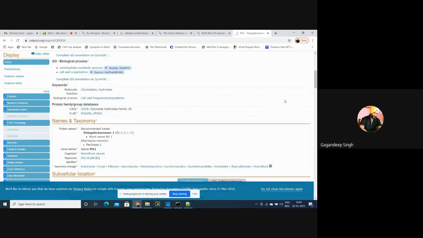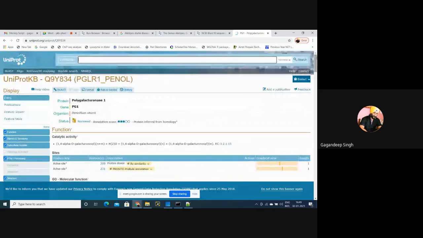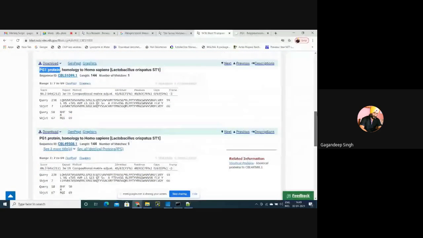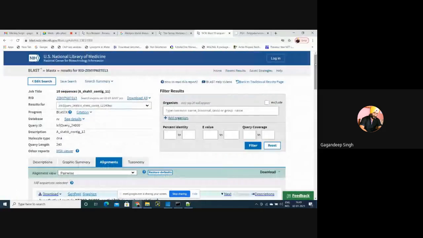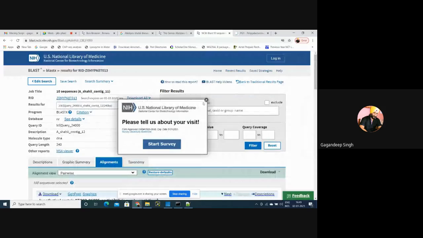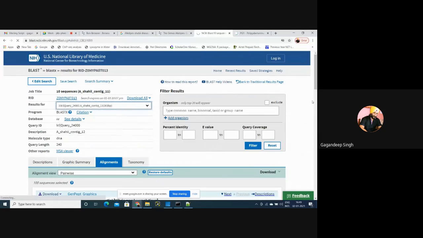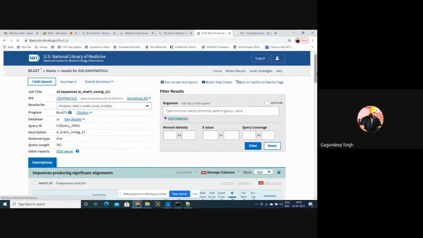Whether this protein is related to inflammation or not, we have to search literature for that. We'll get results like this only. In this case, I have not got it as the first hit, but from the third hit it might be this PG1 protein.